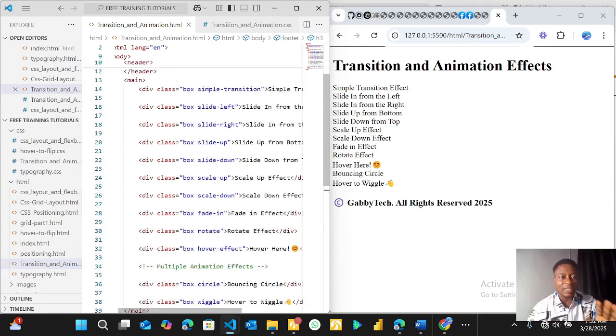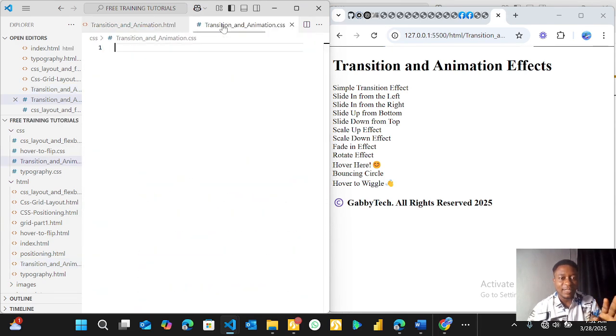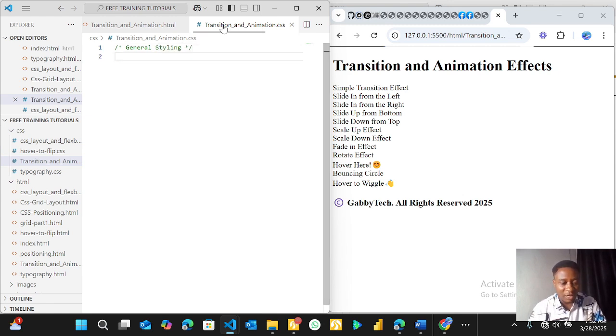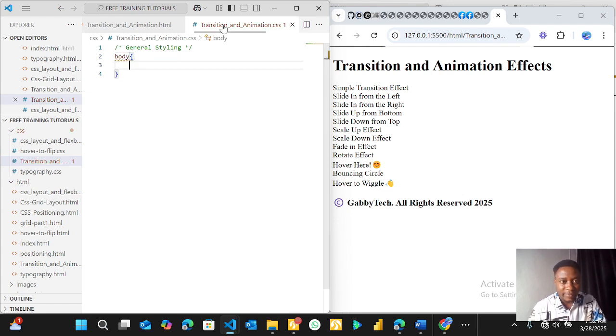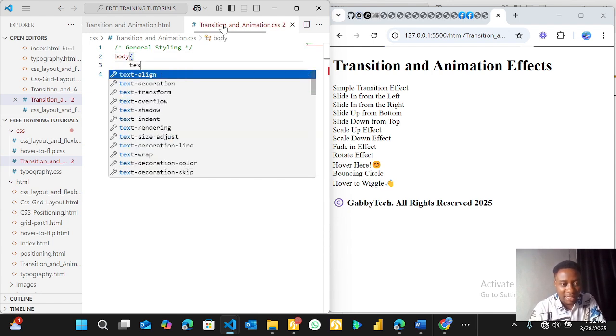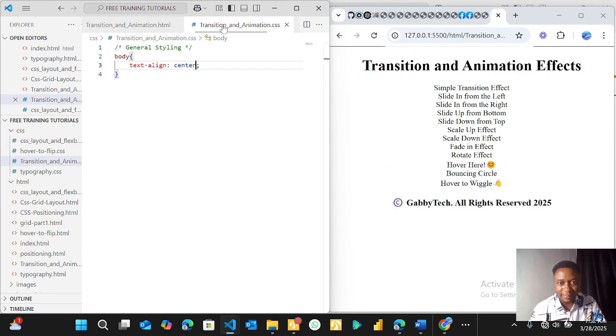So let's quickly delve into the CSS part and go on with the work. Okay, for the general styling. All right. First of all, I will call the body. Let me say text align should be center.